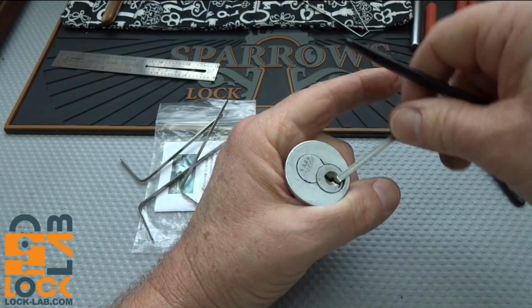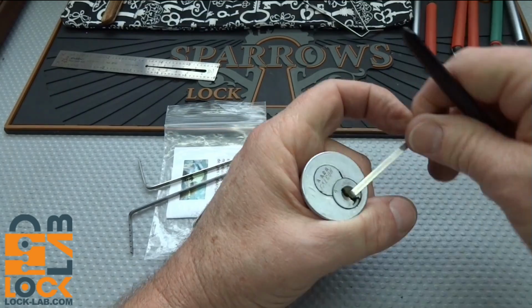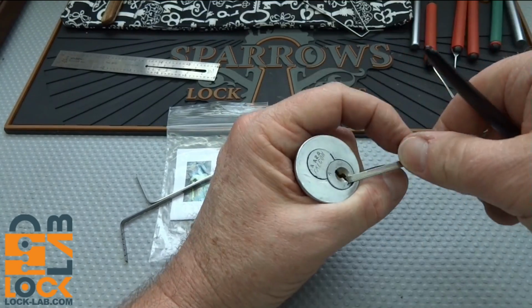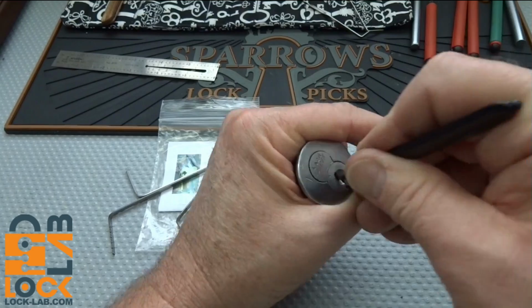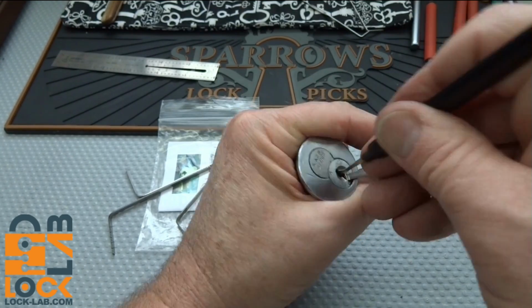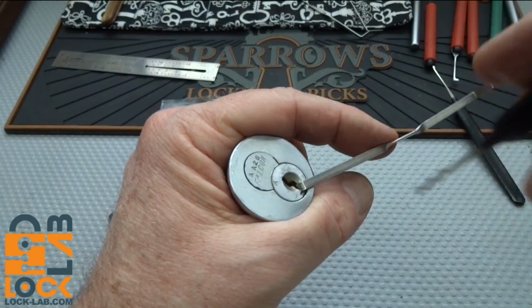Hopefully, recock. This is a lot faster than using the normal hook. So it doesn't take nearly as long in between the different recocks. But obviously it's taking longer because it's on camera. Get in there. Heavy tension, heavy tension. It's kind of counterintuitive. Oh, come on, baby. Maybe we'll stick with bitch picking.